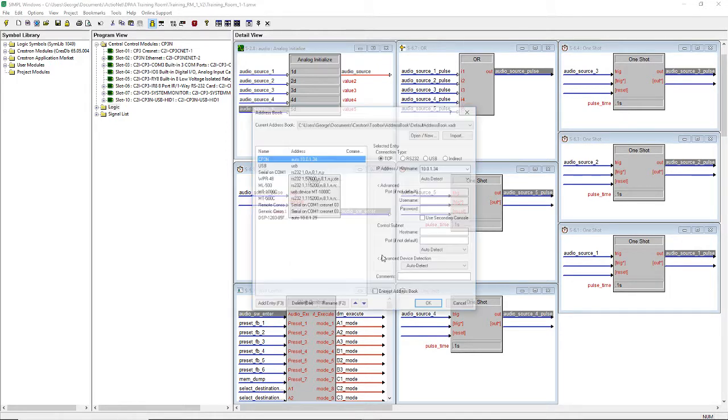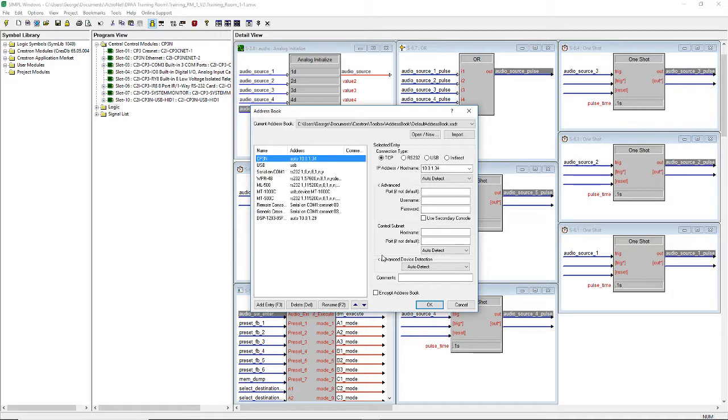Now watch, the next thing that comes up is going to be the page that tells the system where to send this file. Okay, now I've created an address book for this system and a couple other things I've been playing with. But one of the items that's on here is the CP3N, and you'll notice that I have an IP address for that. That's the IP address that the CP3N got when it logged on to my network locally.